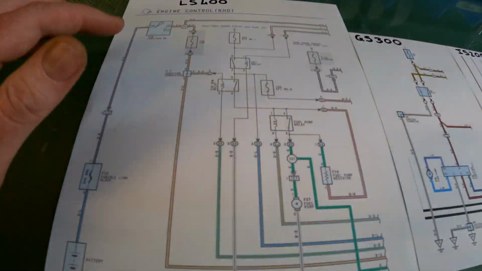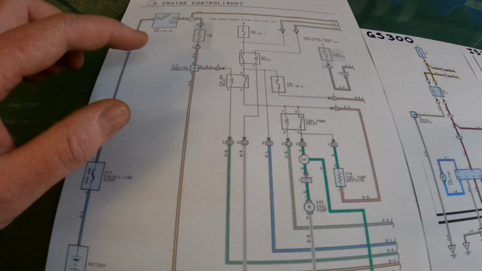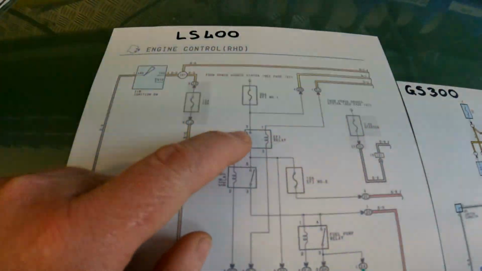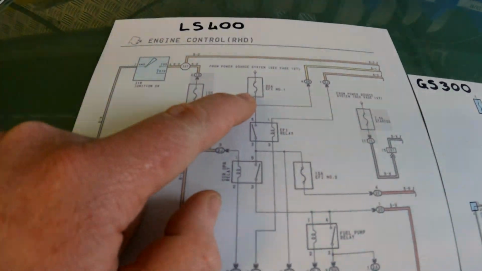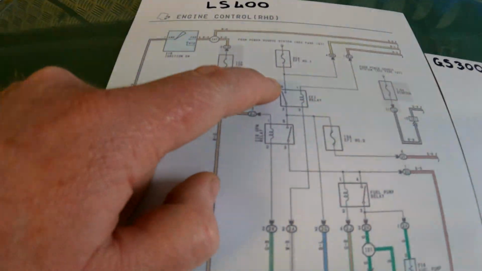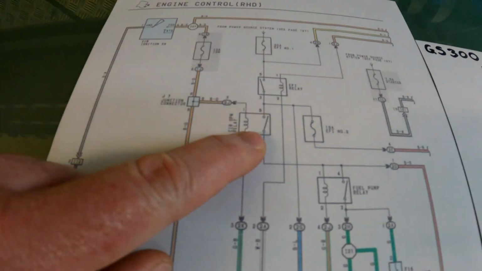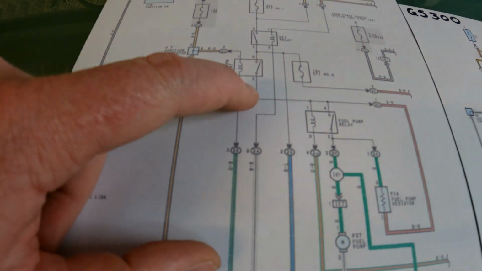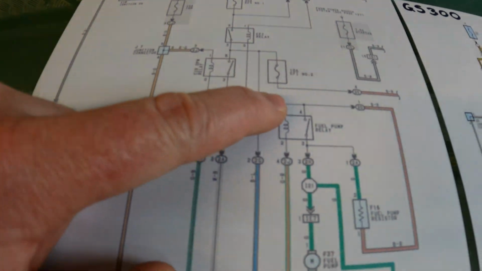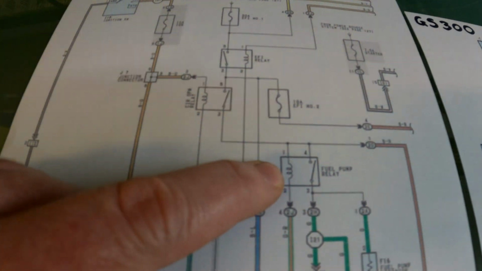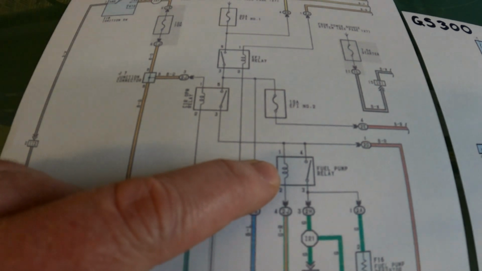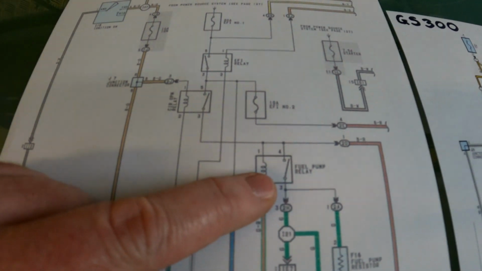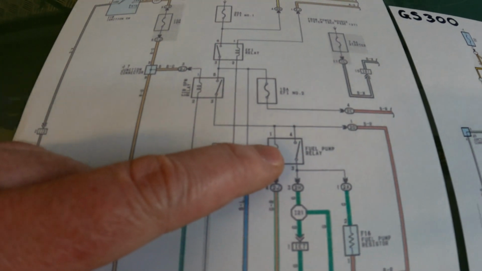All right, so I'm going to try and do this as best I can, but basically what you've got through here is your EFI relay, which comes at the top here, supplied by a 20 amp fuse, if that's of any interest. But anyway, this relay comes down, and this then supplies your circuit opening relay, which is this one over here. Now, this relay comes down along here, and then it feeds the 12 volt ignition side of the fuel pump relay, which again is not actually a fuel pump relay, it's a relay that they use to bypass the current through a resistor to slow the flow down.